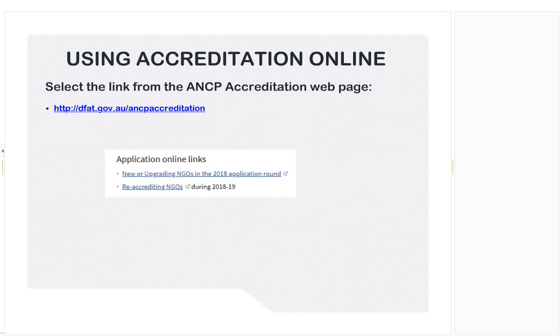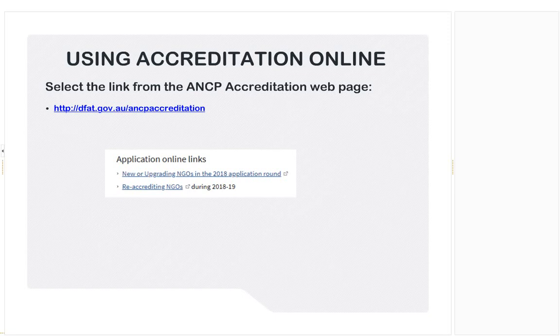Just a tip, please make sure you select the correct one. If you are a re-accrediting NGO and you start your application in the new or upgrading NGOs round, you will be cut off from that on the 30th of September, rather than your actual due date. So please make sure you select the correct link.